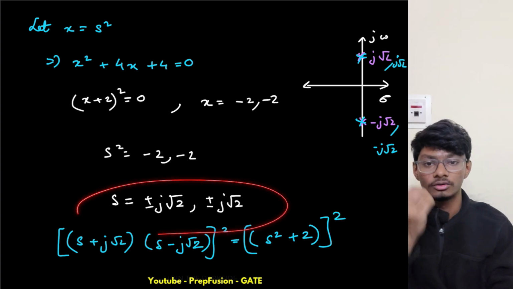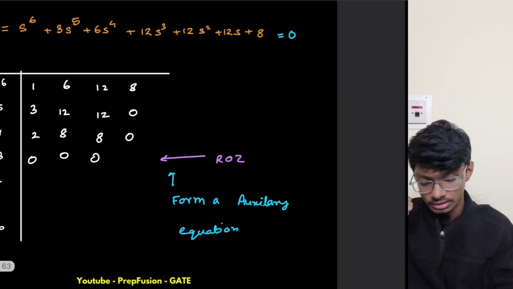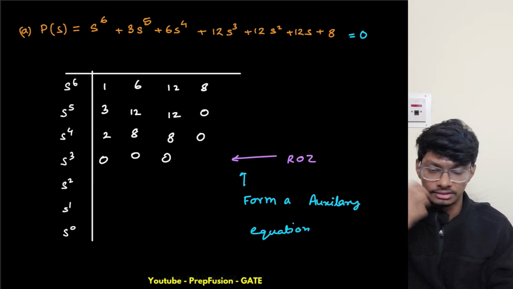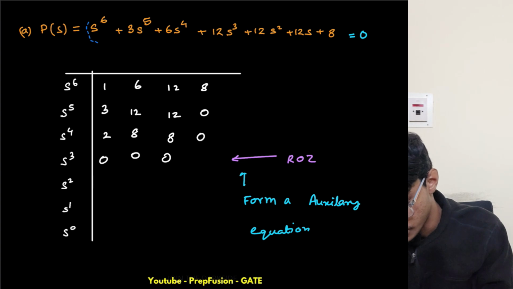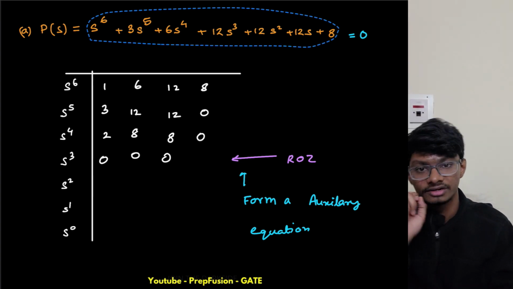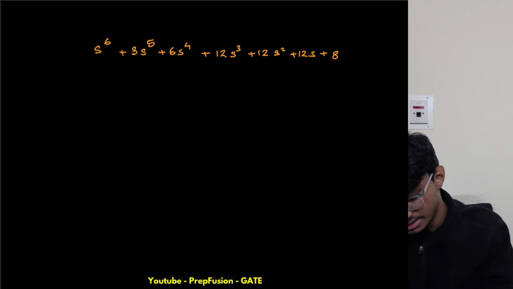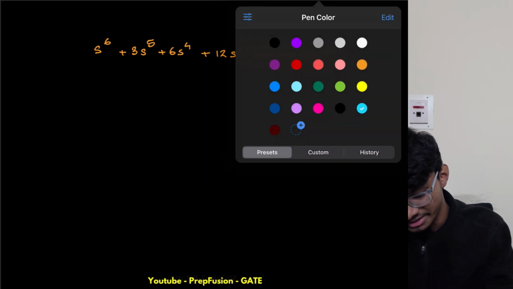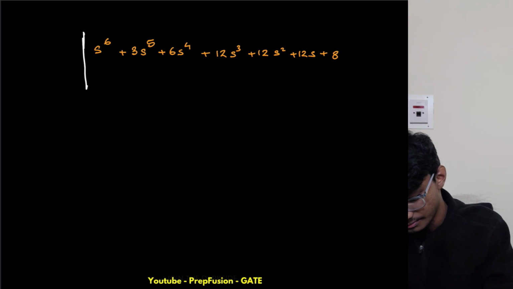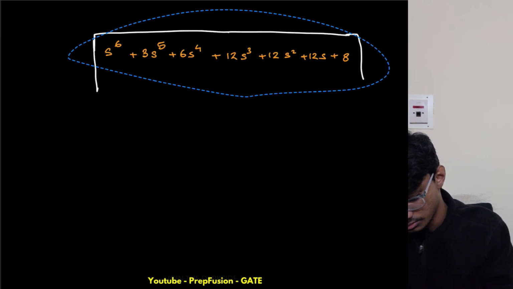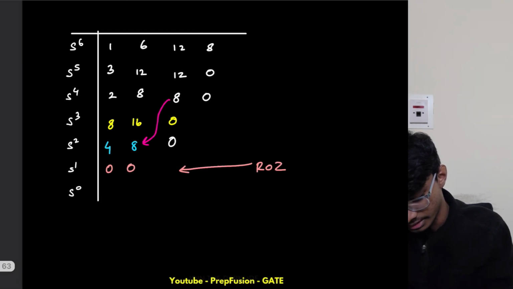Now what I will do is divide this by my actual characteristic equation, and I will get my other two factors. Let me do that, and then I will see what happens. So we'll copy this one, and we will use the long division method. Basically, this one is the factor. Let me copy this one. This is the factor, right?